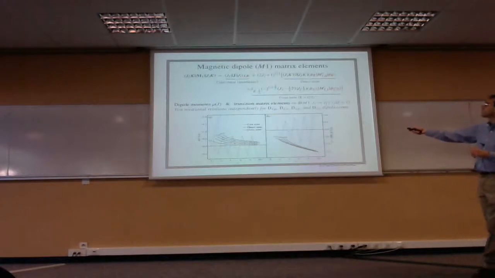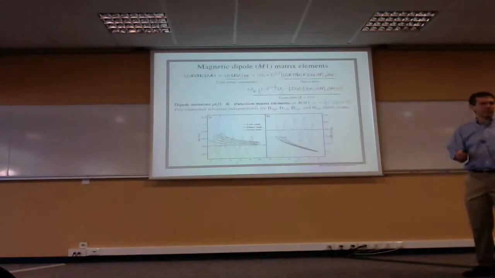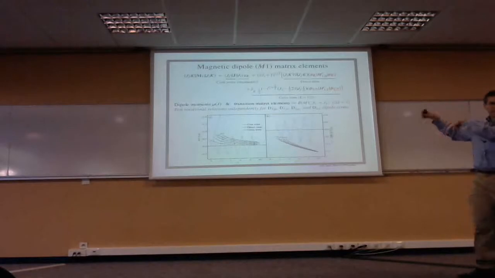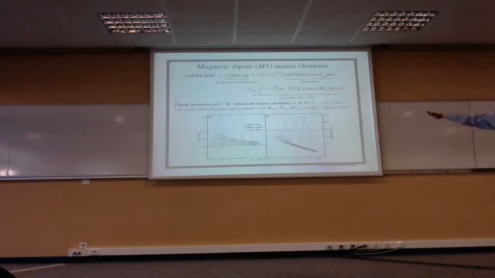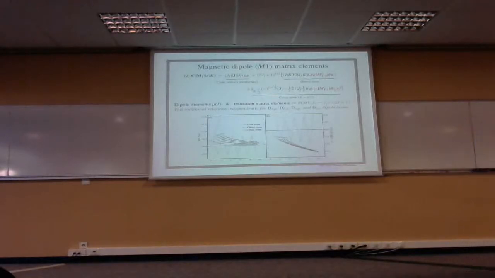In that case, the core contribution has a fairly simple form. This is the reduced matrix element of the angular momentum operator, which you can look up. Since the matrix elements of the angular momentum operator are just given by those good old relations, you know, J plus or minus acting on some state is the square root of J plus or minus whatever. So there's a simple formula for this, which you can look up in the preprint. And then you have some contribution from those extra particles outside the core. Here, again, it gets messy. They go as Clebsch-Gordan coefficients. But there is a cross term that arises in the case of K equals a half bands.